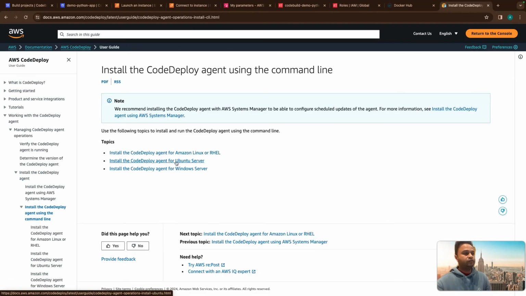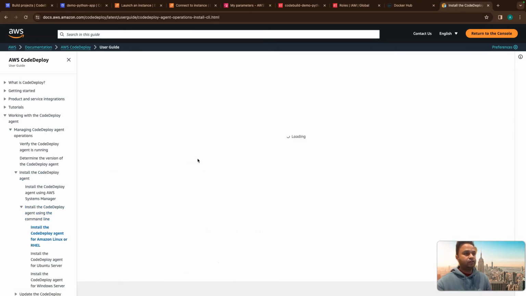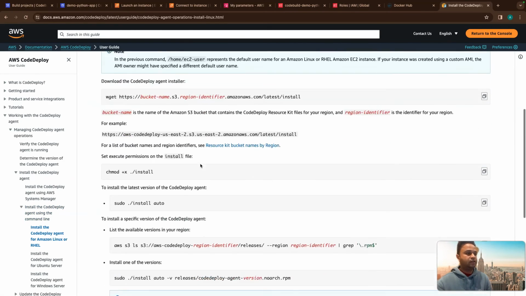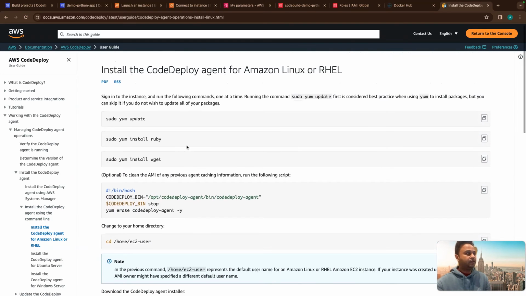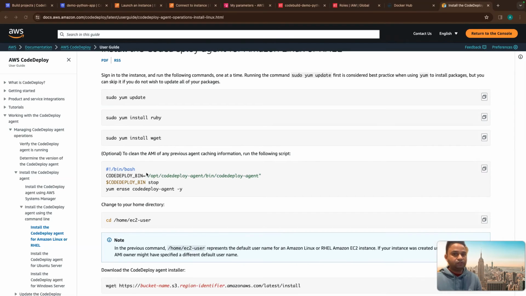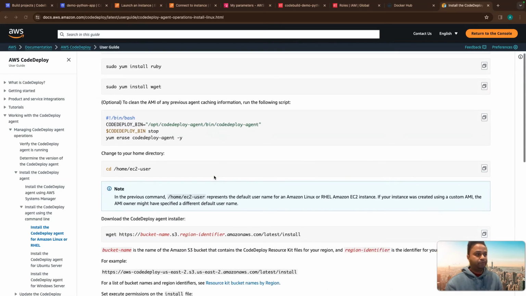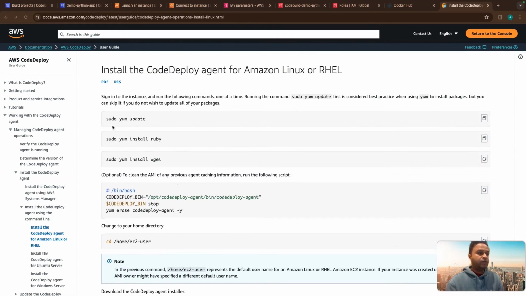Install CodeDeploy agent using command line, and I'm using Amazon Linux. So what I've done is I've just copied everything into a separate file, and I'll just copy all these commands in one go. So you can just use the similar sort of commands. I'll quickly walk it through as well.